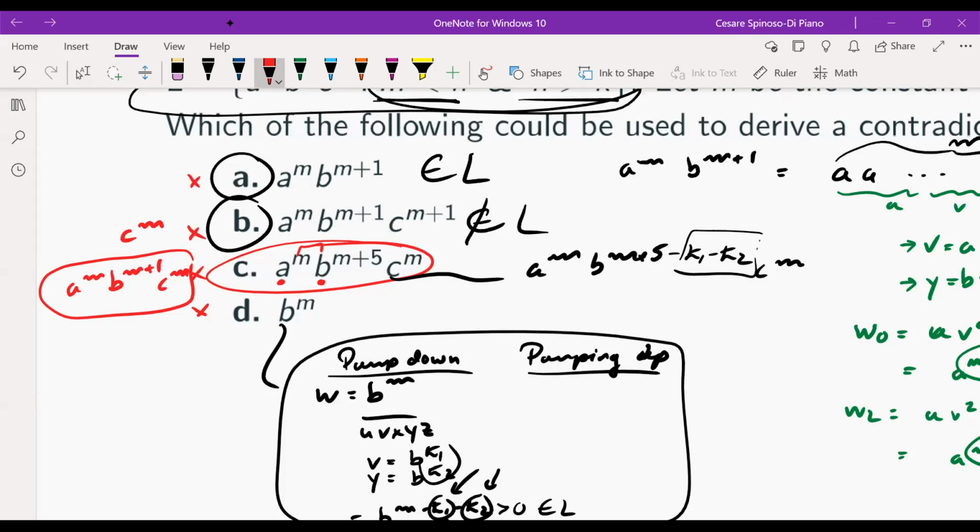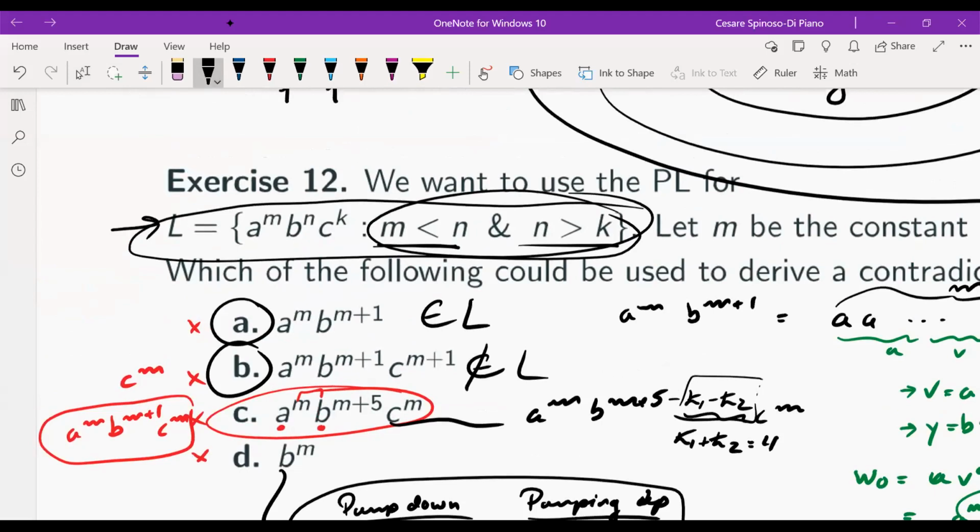I hope everyone sees that though, because the fact that you're playing against an opponent is what made me click that that's not right. There's room for there not to be a contradiction. If your opponent was very mean and said, okay, I'm just going to say that the sum is 4, you don't know what's going on, but then you still have A^M, B^(M+1), C^M. That's still within this language L. So there's no contradiction yet.